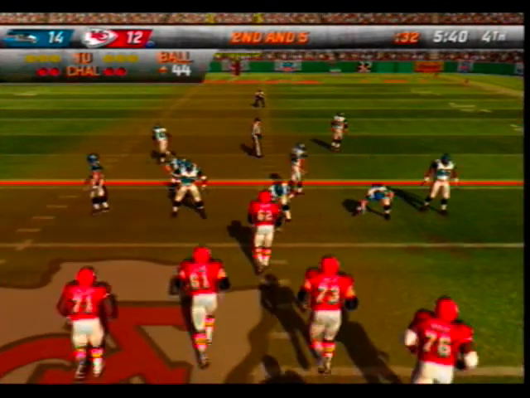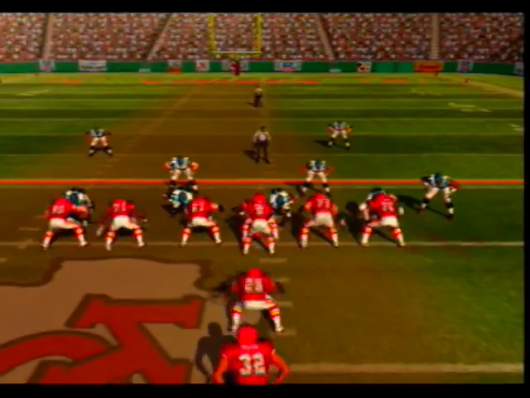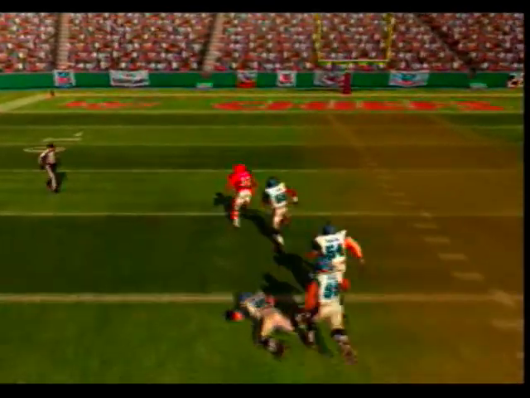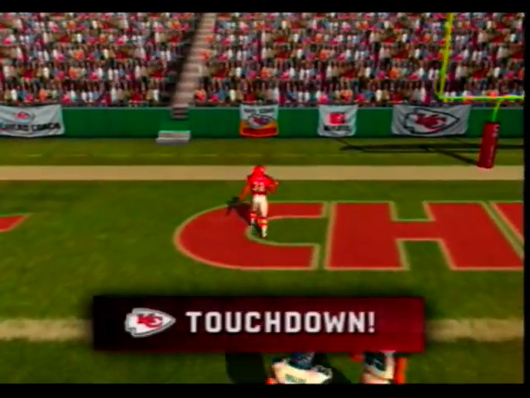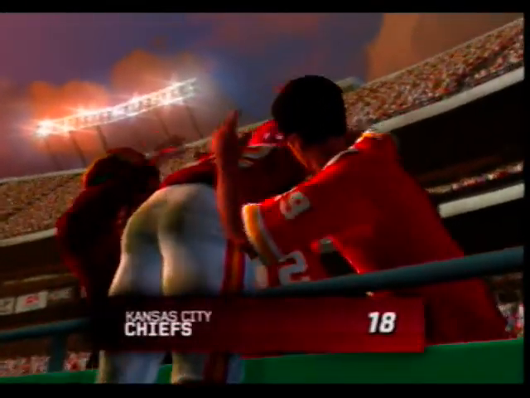Second and five. Ball on the 44-yard line. The Seahawks come out in a 4-3. The 30. The 20. Running with a lot of room in front. Touchdown, Chiefs. Kansas City puts them on top here in the fourth by getting it in for six.